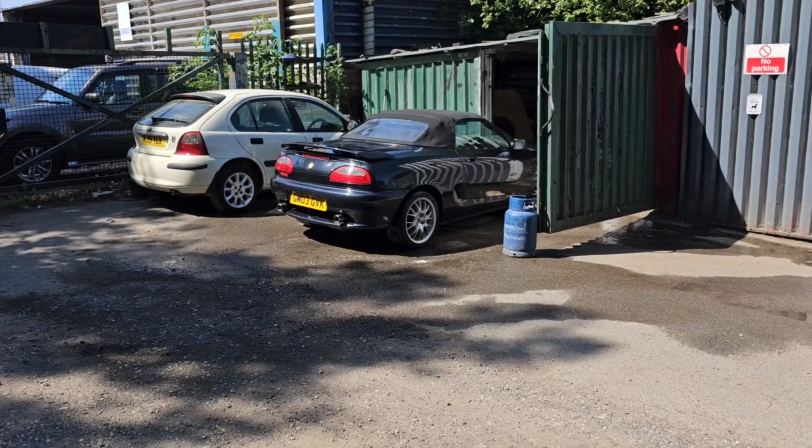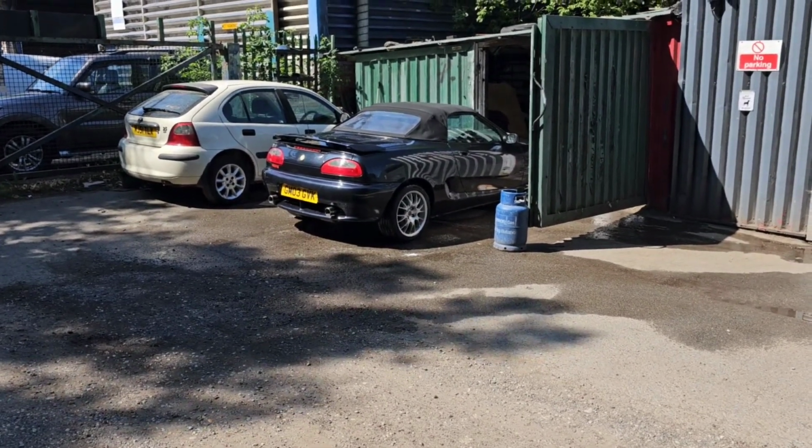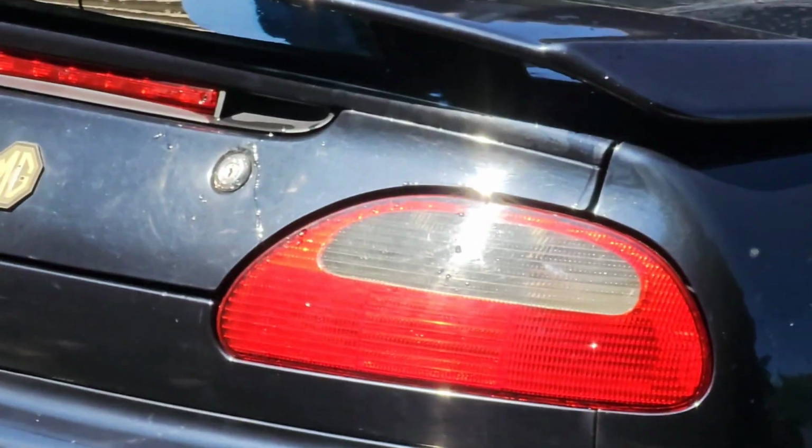Let's deal with that. It doesn't look like it, but this is an all day job. Because the car's got to be done over completely, as well as quite a few scratches, scratch removals. That's what I'm going to do. I'm going to get on with it. Actually, I can see the rough bits of paint even from here, especially if I do that.